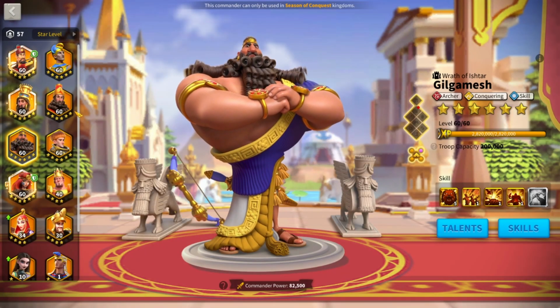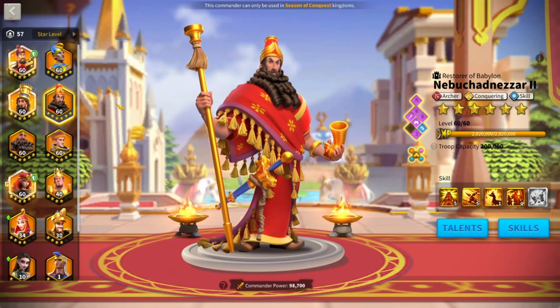Now, pairs for Gilgamesh. There are 3 I recommend. First, we got Gilgamesh and Nebuchadnezzar. Now, I don't like investing in Nebu at this point in time, but I think he's still a good commander, and I can't say no if you're saying you're going to use Gilgamesh with Nebu.